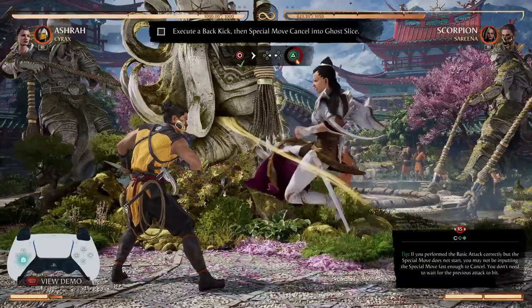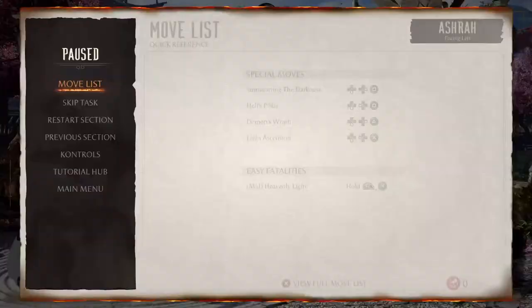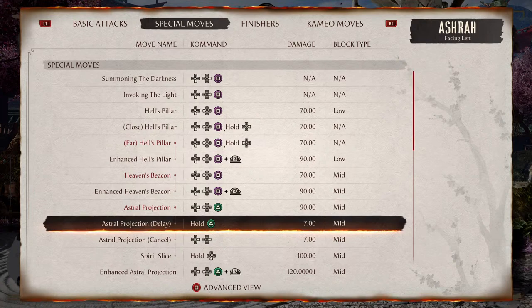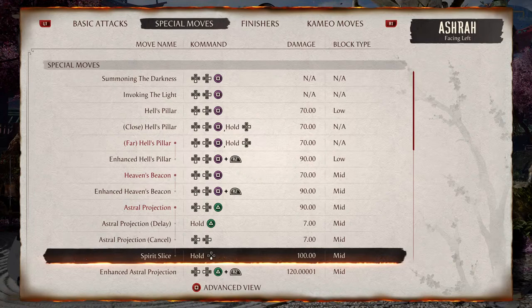Tip, you cannot perform the special cancel if your first attack misses. Special move: heaven's beacon and astral projection. Right directional button, left directional button. Triangle button, damage 90.0. Astral projection delay, hold triangle button. Astral projection cancel, right directional button. Forward dash. Spirit slice, hold down directional button. Enhanced astral projection.